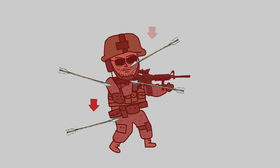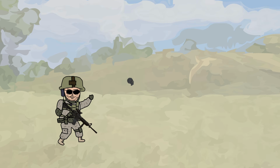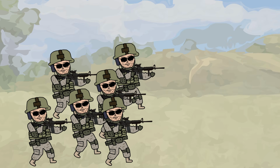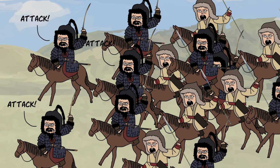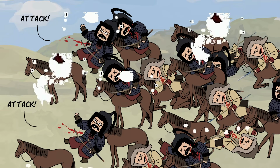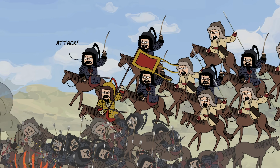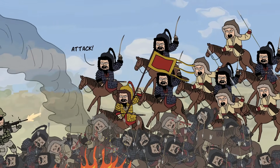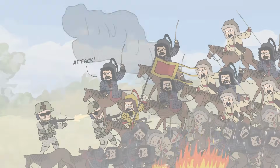This is also when hand grenades become viable. Marines can throw M67 fragmentation grenades 30 to 40 meters. If even half the Marines throw a single grenade into the closing formation, 20 grenades with a casualty radius of 15 meters each, that's another 60 to 80 Mongols down, plus more horses panicking. But realistically, at this point, if the Mongols have already taken 20% casualties, the charge is likely breaking.